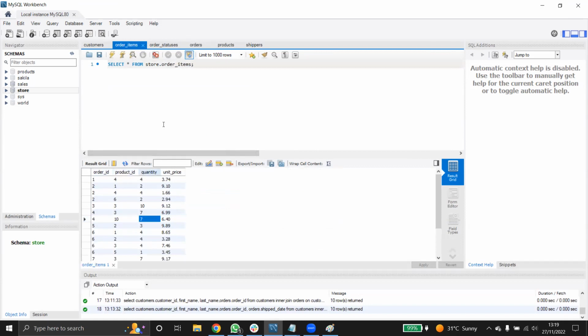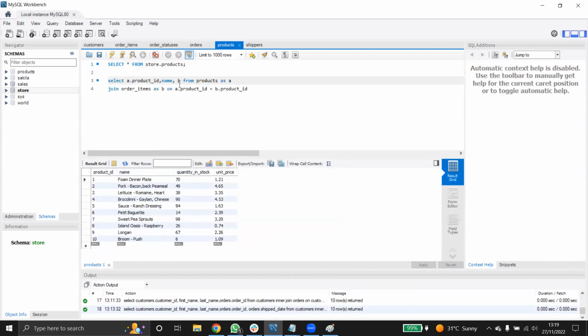So let's check quantity and order ID. Now this script is basically saying, give us the product ID from our first table, that's the product table.